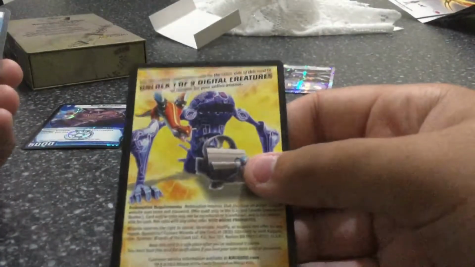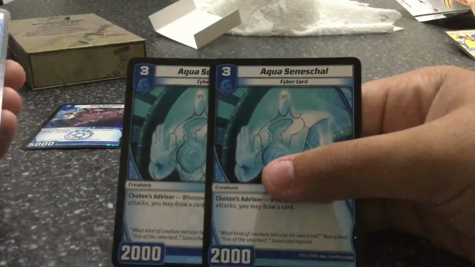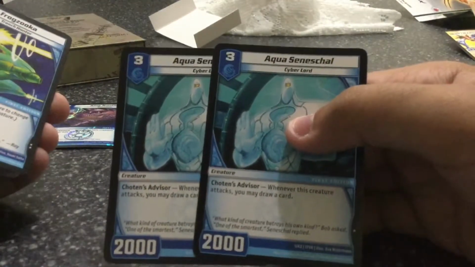You got your code card here. Sadly, the online website was taken down, so these are useless. I just use them as bookmarks. You got 2 Aqua Seneschals. Literally chosen advisor, and they even say it on the card. Whenever this card attacks, draw 1.